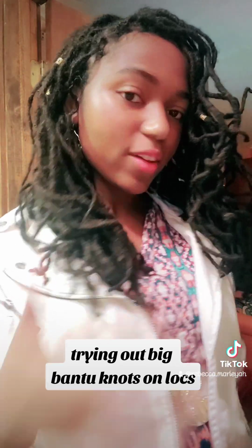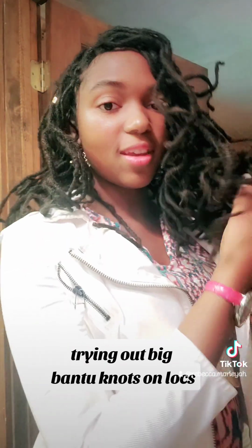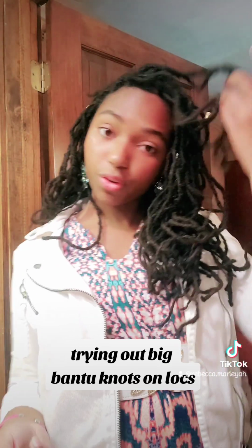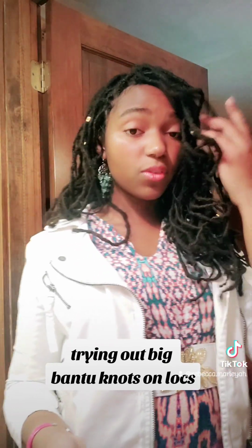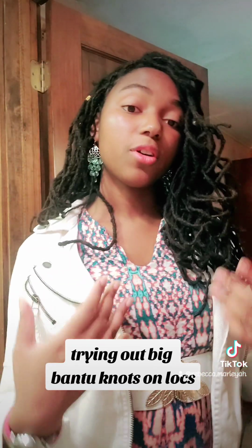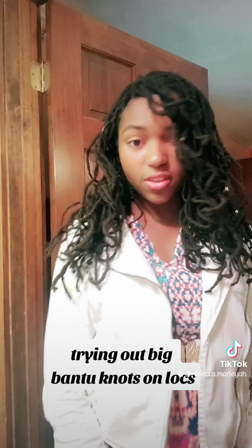Let me know if you all will try this look with short locks. If you have locks, you should try it. Tighten your hair, put them in some Bantu knots, and take them out in a day or two for this look. And if you want the curls to be tighter, then I would suggest leaving them in for about 3 to 4 days, or blow drying them for an extended period of time. So yeah, let me know what you all think about this look.